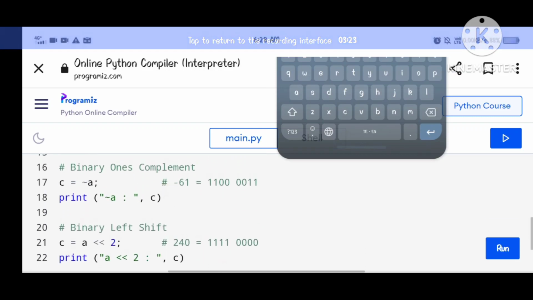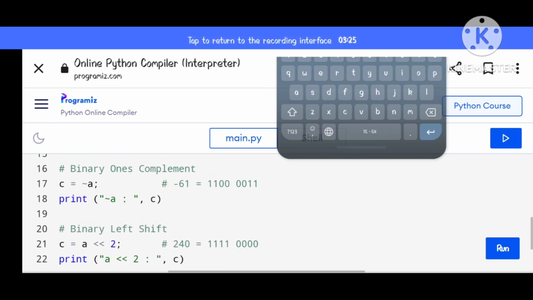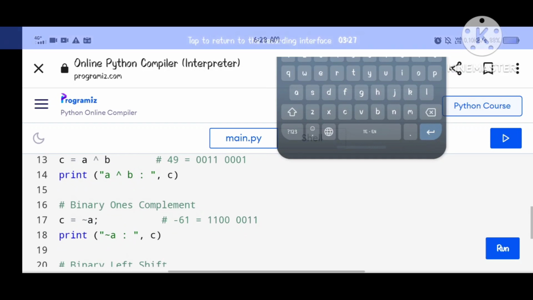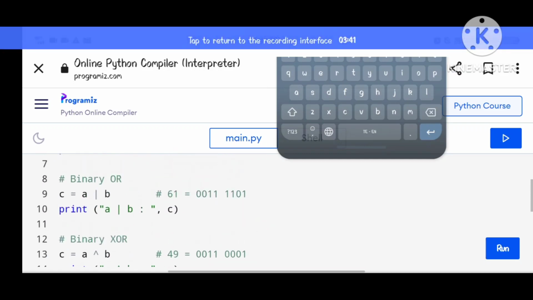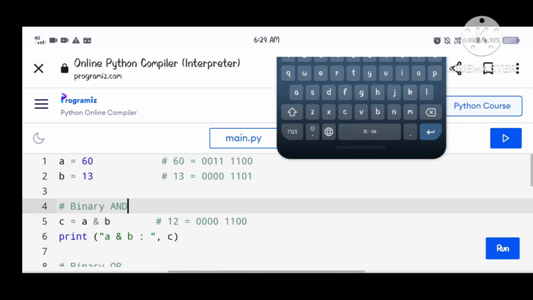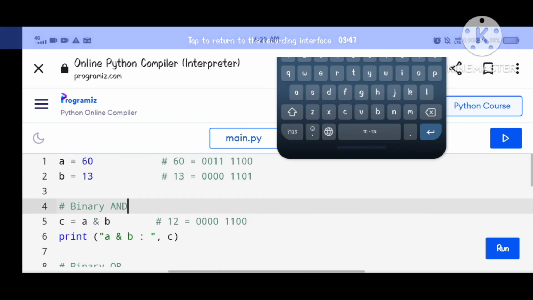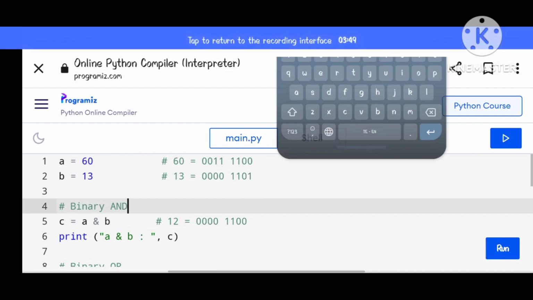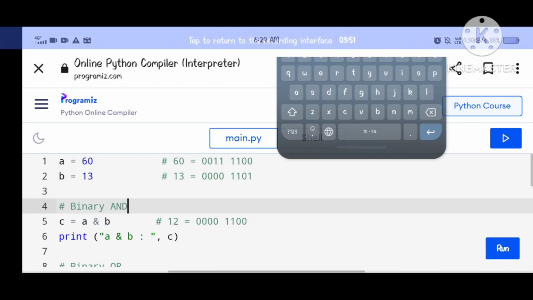And binary ones complement. Ones complement is nothing but converting zeros into ones and ones into zeros. Observe clearly that the binary ones complement of A, where A is 00111100, means it will convert the ones into zeros and zeros into ones.